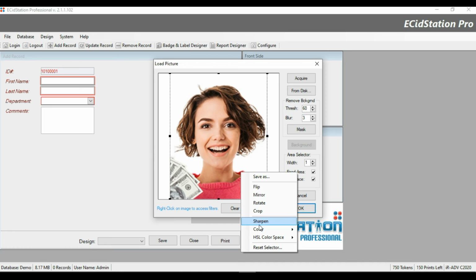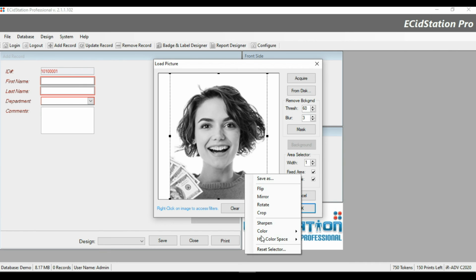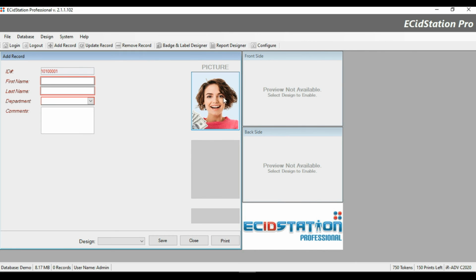You right click, you can make it sharper. You can create a grayscale, inverted, RGB, just filters. This is brightness, contrast, saturation, hue modifier, or you can reset whatever selection you made. But let's say that I want this in by any chance grayscale, then I can just go and click here. I can go back and just reset the entire selection area. I'm gonna hit cancel because it's okay how it was.